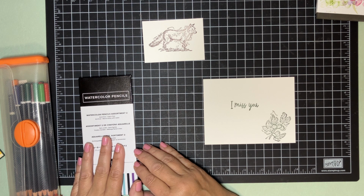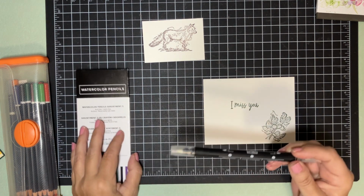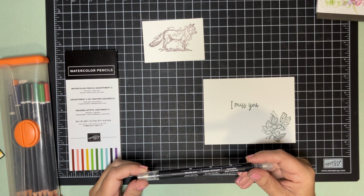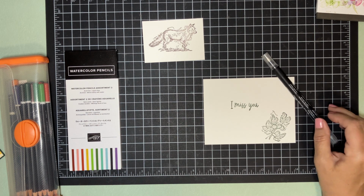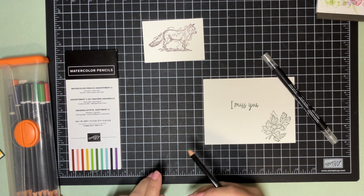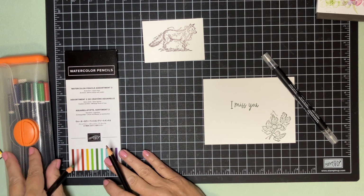So we're going to do a little bit of coloring with watercolor pencils on these. And I'm going to use a blending pen to move things around. Now these, they're magical. I'm not sure what they're filled with or what's on them, but it moves the ink really well. So what I've grabbed is, the new set has the colors marked on them. This is Garden Green. This one does not have it marked. It's one of the older colors, but it's in the older set, which is still available in the annual catalog.